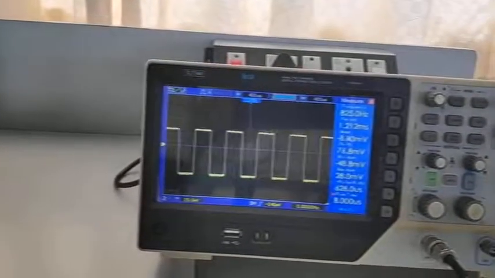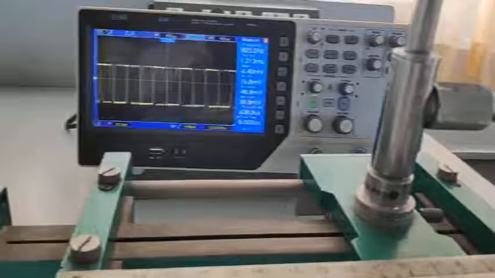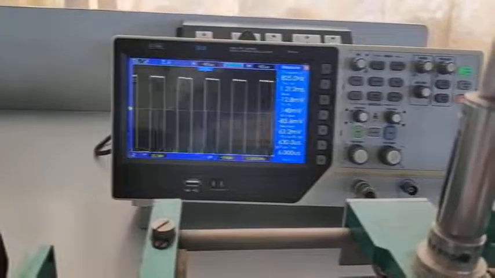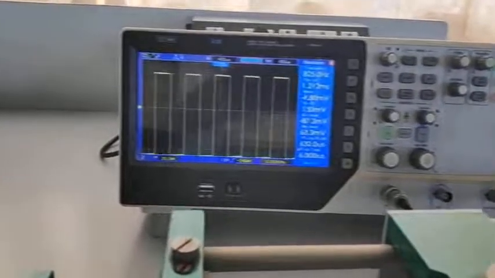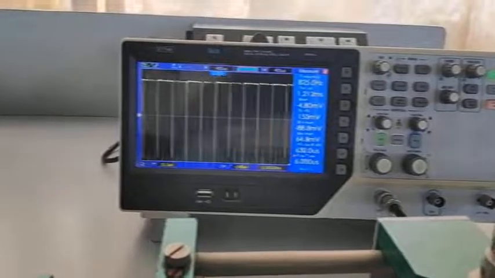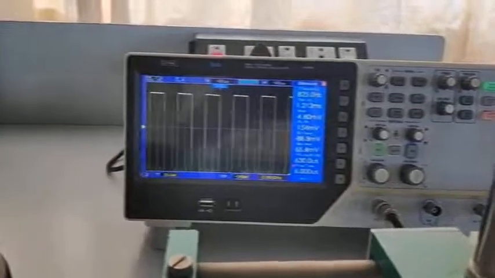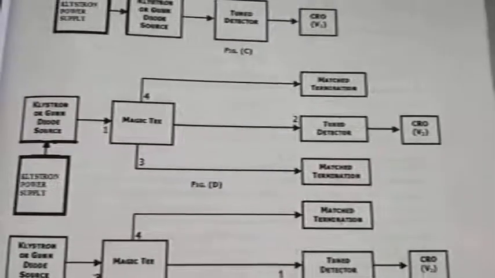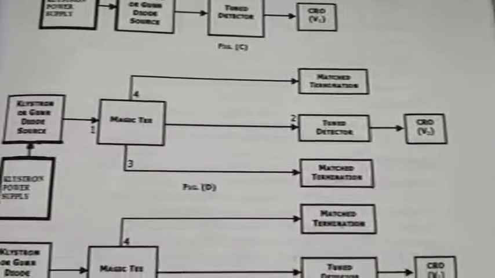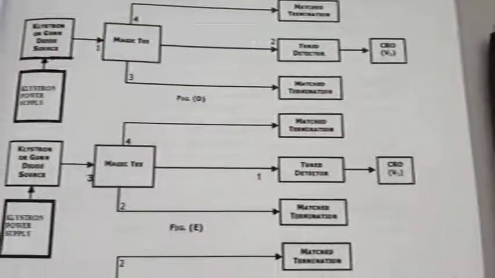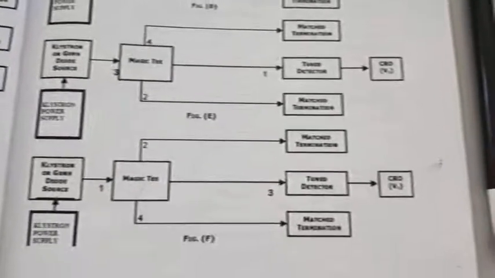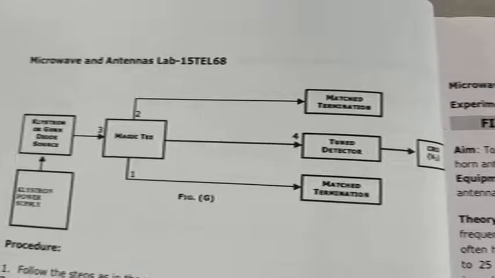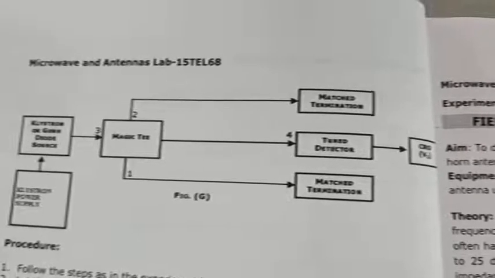This is the minimum voltage, 76.8 millivolt. Similarly, continue this rotation in order to obtain the maximum voltage. I got 153.155. That is Vmax. Next I need to measure the voltages. V1 is already measured by connecting the detector mount. In order to measure V2, V3, V4 and V5, I need to measure these voltages.